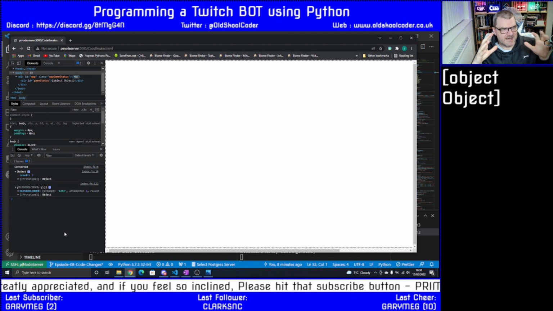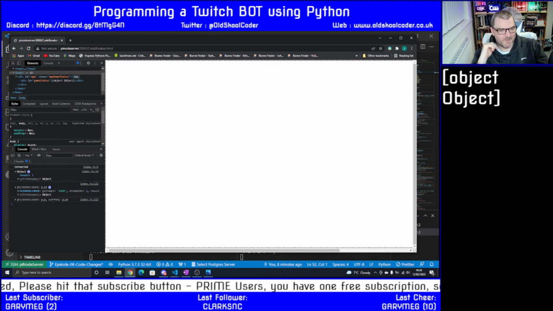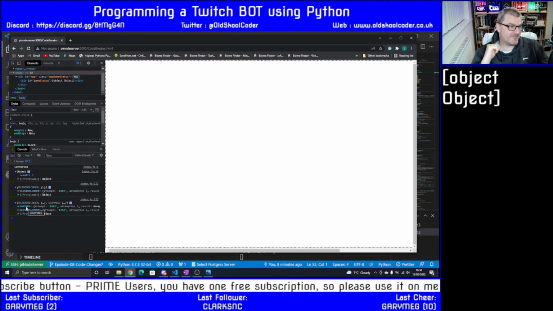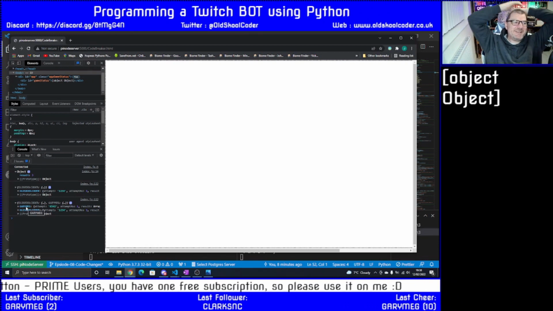So what's happened is Python sent our JavaScript an object called old school coder. Now Gary's had a go, and it sent an object called GaryMeg, which is not what we want.